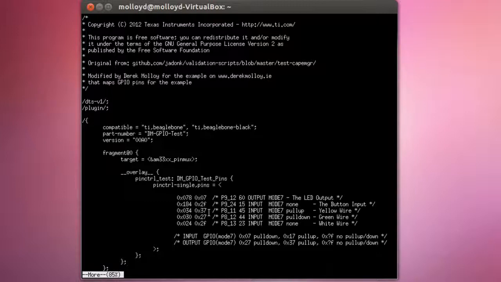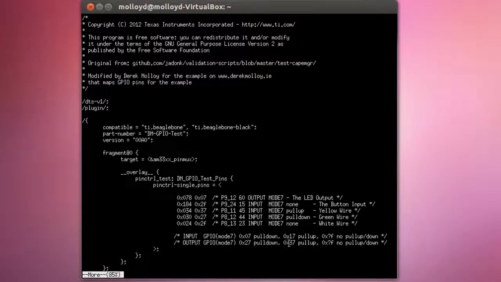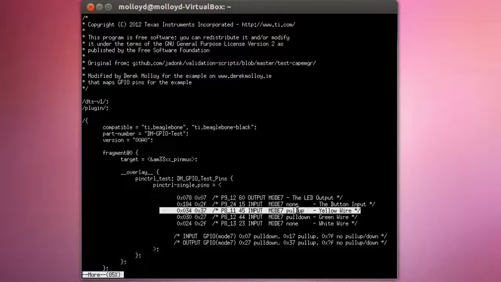And in this one here we want mode 37 hexadecimal, and mode 37 says it's in pull-up configuration. So here we go, and it's output. You can see it's pull-up configuration, so it's going to be 0110111, and that means it's in pull-up configuration, and I'm going to show exactly what that means. And the yellow wire then is in pull-up.